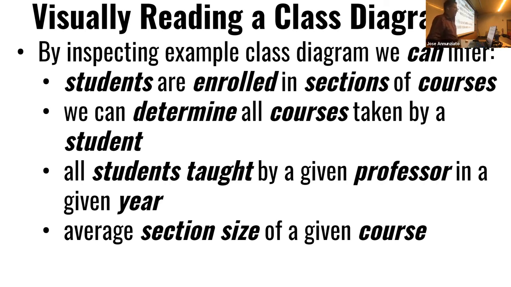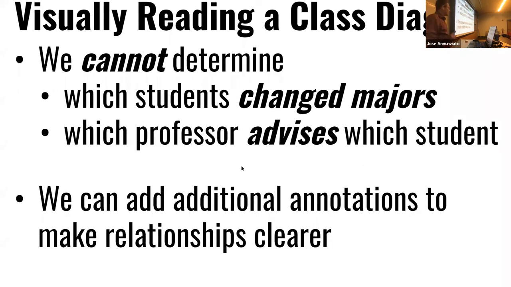They're in the database. We cannot answer, for instance, if a student changed from one major to another major. The database is not capturing any information to answer that. It's just not captured in the database, right? Or maybe if a particular professor is advising a particular student, it's just not captured in the database. It was not in the requirements. We never thought of a column or a table to capture any of that, right? But typically, by looking at it visually, you can discern which questions you can query, and which not, right?